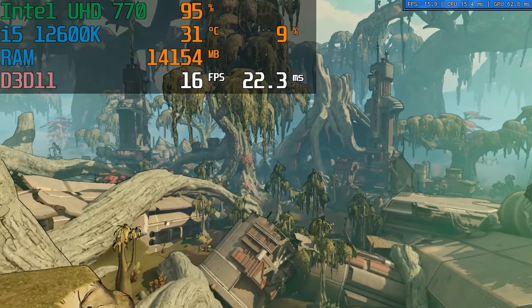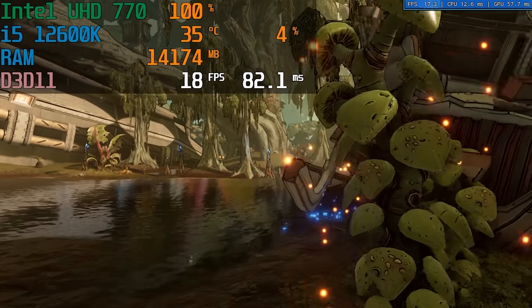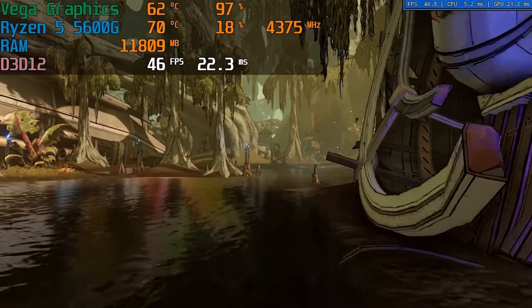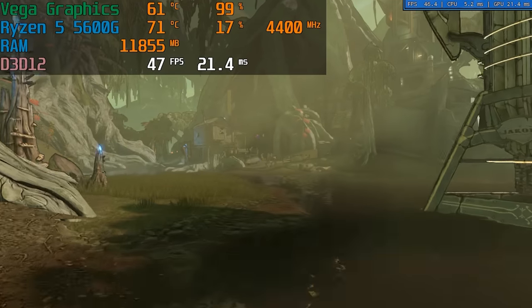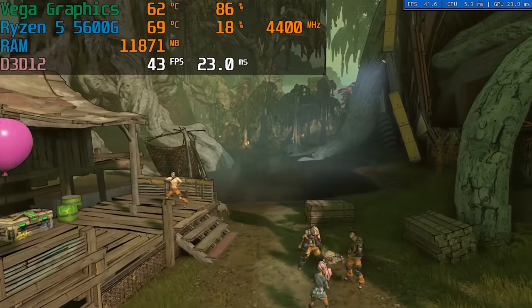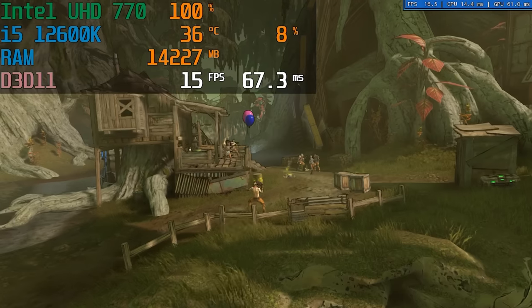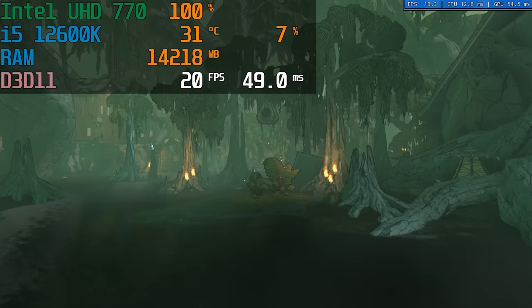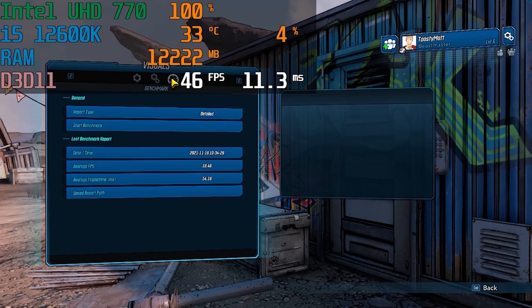In recap, I think the best option if you want to get a PC up and running to play games is still Ryzen APUs — the 5700G and 5600G. Yes, in the long run a 12600K with a graphics card will have much better CPU performance than a 5600G, but in terms of raw value for money, I would go 5600G or 5700G. You'll get really good performance and it can still handle pretty much any GPU you throw at it. That said, I wouldn't rule out 12th gen if you're looking to get a GPU in less than a month, since it can hold you over in basic games and function as a normal computer. Let me know which one you'd pick down below.